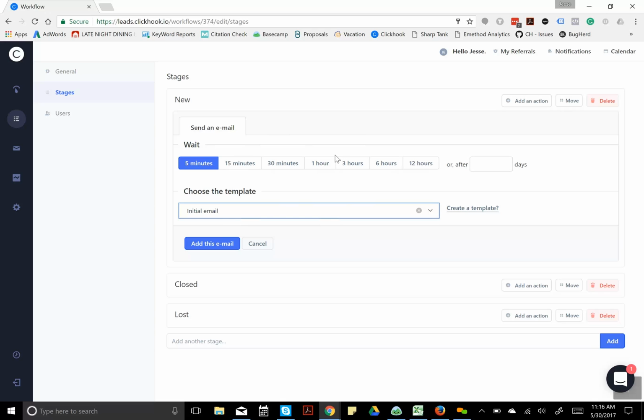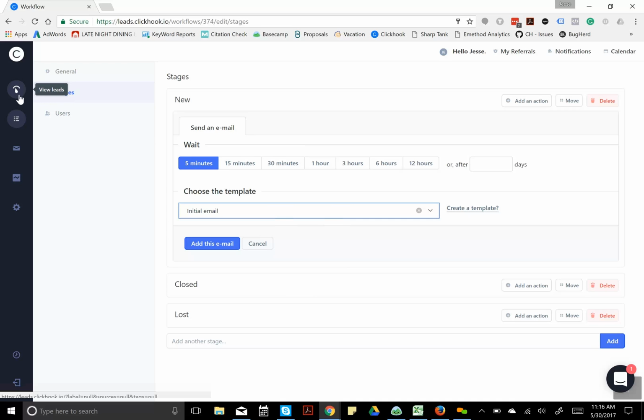Now, it's also important to know that if a lead is in a stage, so for instance, if you sign them to a workflow and you have one where it automatically comes out after you've already talked to a client, it'd be really weird for them to receive an email. So what is really important to know is as soon as you've added a lead that you've already contacted that you don't want to receive, say an initial email, you just move it to the next stage. And by moving to the next stage, it'll actually cancel that email.